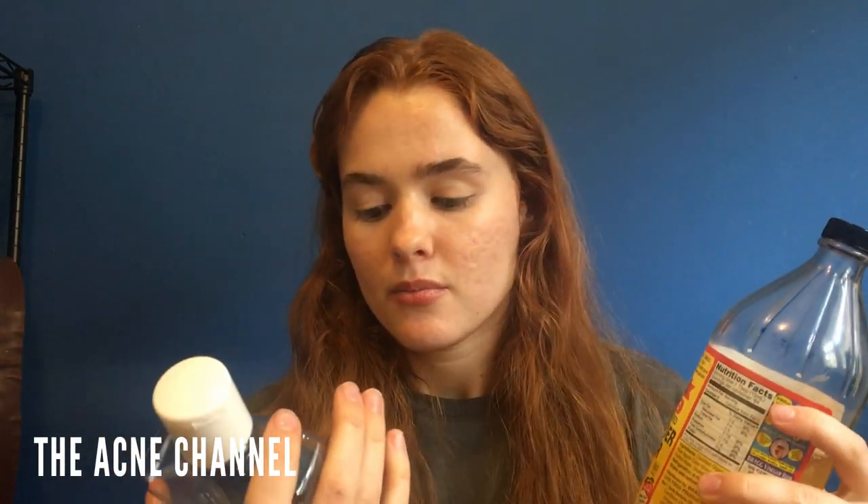I use the apple cider vinegar and witch hazel together with some water and a couple drops of tea tree oil — it's like the best DIY toner ever. They're both natural and organic. The apple cider vinegar is also great to take internally — dilute it with water, like one teaspoon in eight ounces of warm water in the morning, to help kick start digestion and remove toxins. Externally, it's really great at reducing the size and inflammation of cystic spots — just a little on a cotton pad and you can tell right away it looks way less inflamed.